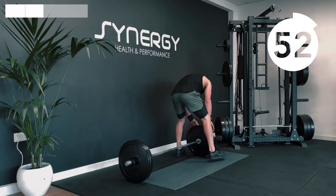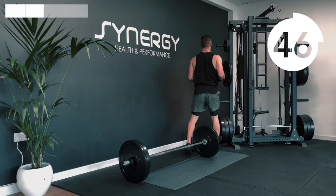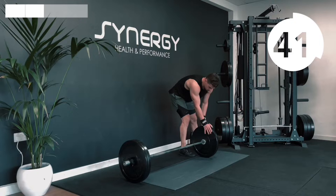You're going to need to lower the weight on the bar. I'm going to go down to 30 kilos, which is about 66 pounds, but go down to whatever weight is right for you. We're going to be doing some Romanian deadlifts, pause front squats, and lunges with this weight if that helps you make your choice.